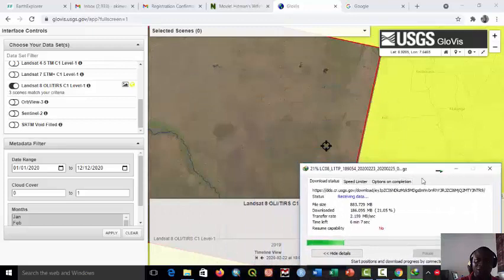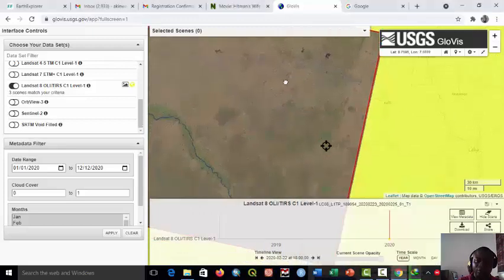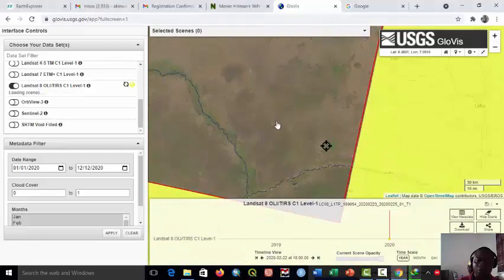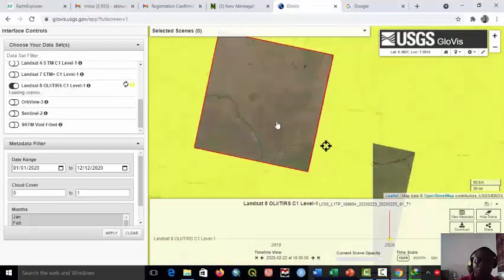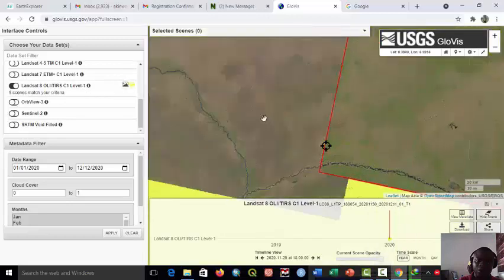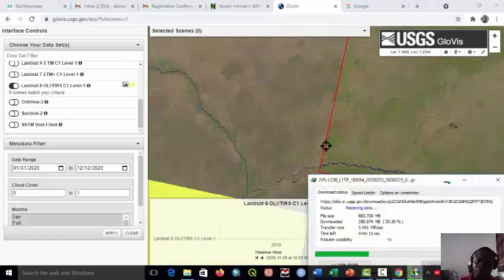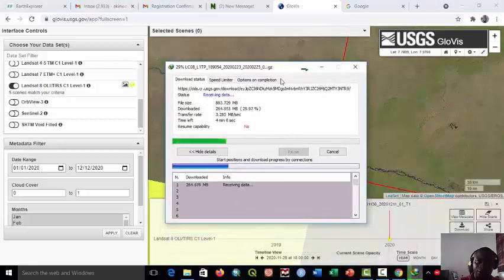You can see that the one I have here doesn't have cloud cover. No cloud cover. So you wait for it to download completely.